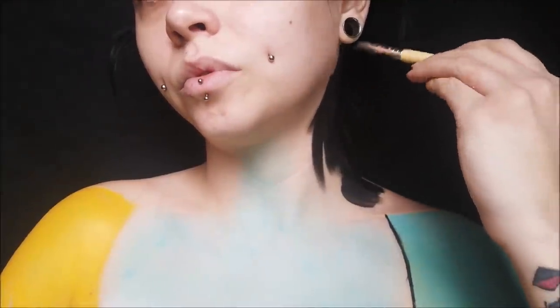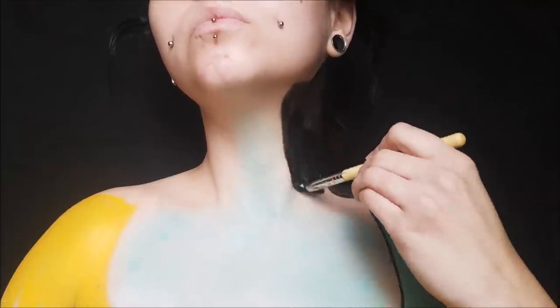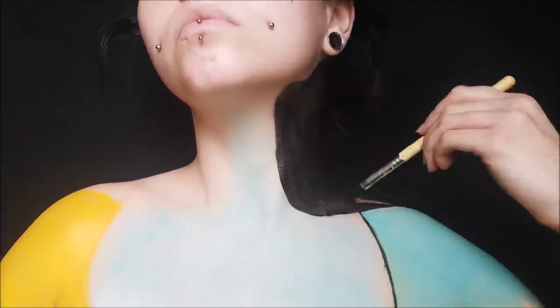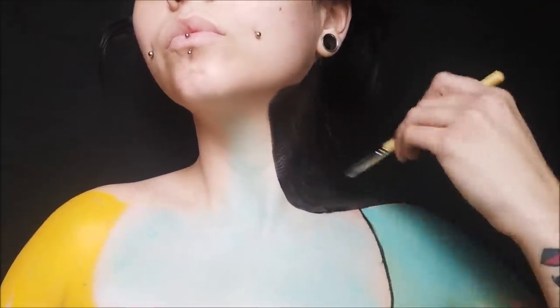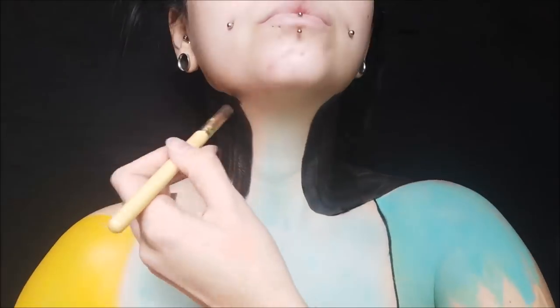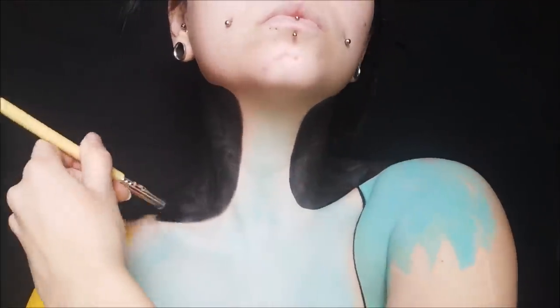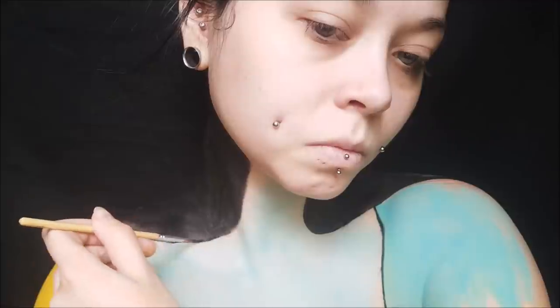Then I'm taking my Mehron Paradise paint in black, and I am cutting out my neck and the top of my shoulders because Sally has a skinny neck. That's how Tim Burton does all of his characters. He makes them have really skinny necks, so I am trying to replicate that somewhat. And I'm also cutting off the tops of my shoulders from where my collarbones meet and then out. Using a black background will make this look like it's not there. It's kind of like doing a negative space type of thing.